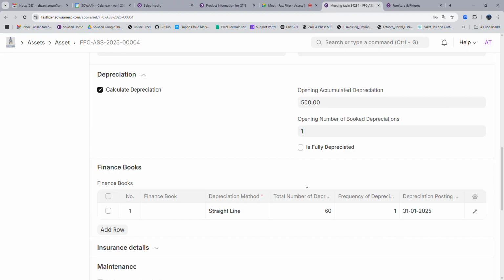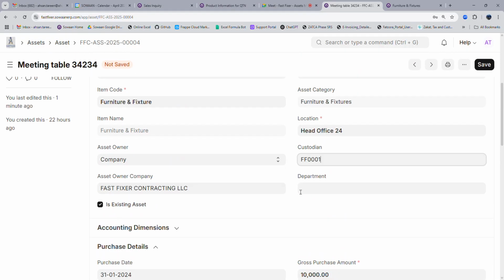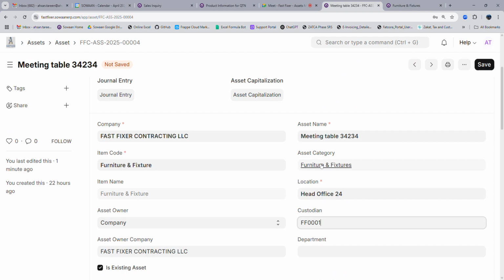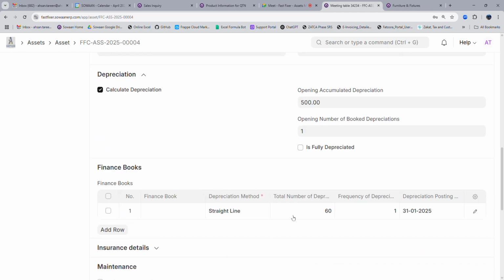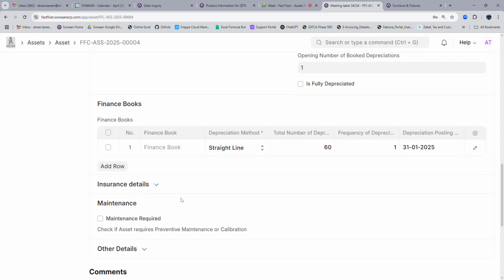So you see this depreciation table will come automatically based on the category you choose in here. You choose the category and this table will be populated automatically. It defines the type of depreciation, which you can pick and choose as well, and the total age of the asset in months, like 5 years, which comes to 60 months, and the frequency and the period by which you want the system to record the depreciation automatically, like monthly, or if it is 3 months, like a quarter, or maybe half yearly. But generally, everybody records the depreciation expense on a monthly basis. There are some other sections which we will talk about later.